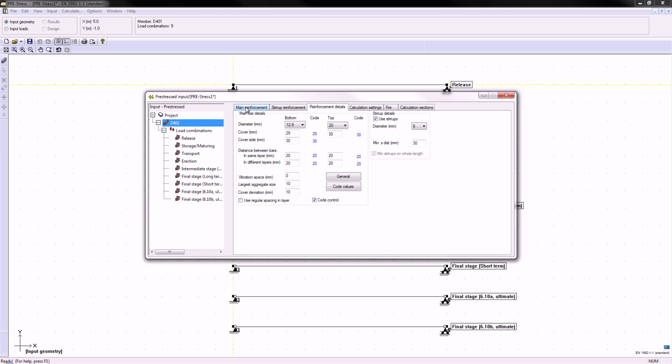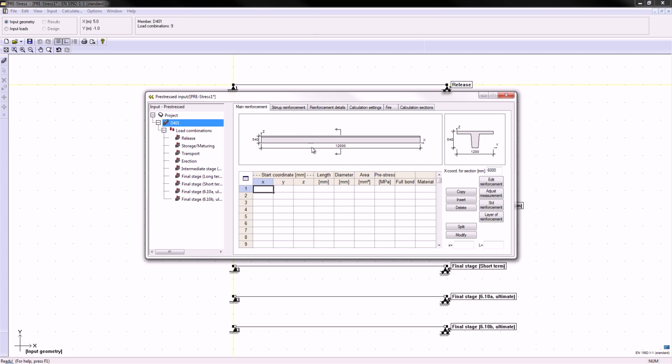We go back to the main reinforcement here, and with these cover settings it is possible now to add reinforcement bars, both pre-stressed and non-pre-stressed wires and bars.